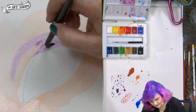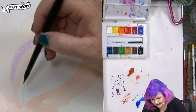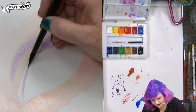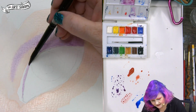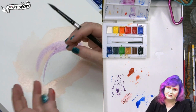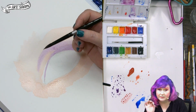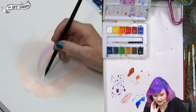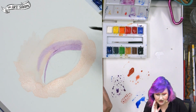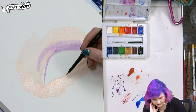Now, what brush are you using there? I am using a number 8 black velvet. I'm going to bring the toe of the brush. That's this tip part. This is a number 8 round. You could use a crystal number 8. You can use any good watercolor brush. Watercolor brushes tend to be a little bit better if they're made from natural hair. But if you're vegan or vegetarian or concerned about that, you absolutely can use a good soft Taklon.